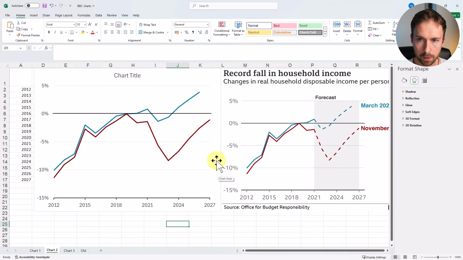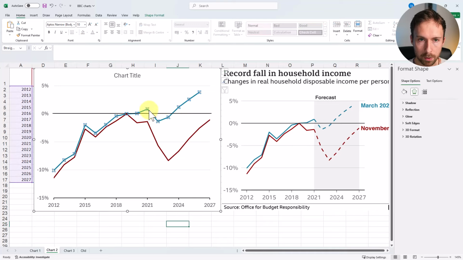Now, another thing that's strikingly different is how in the forecast section they have dashed lines instead of solid lines. Obviously, I haven't created that forecast zone just yet, and I'll show you how to do that very shortly. But I'll show you quickly how to do these dashed lines in specific areas. Now, what we want to do is select the points that are after the area where we want to create the dashed lines. So instead of this one, where the dashed effect seems to appear at the year 2021, I'll click on this point here.